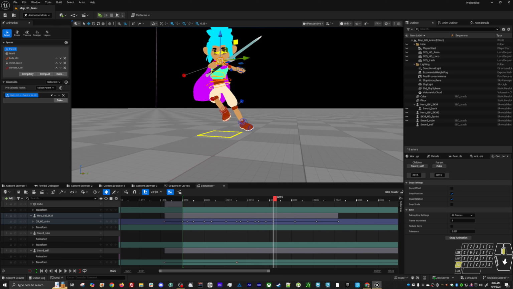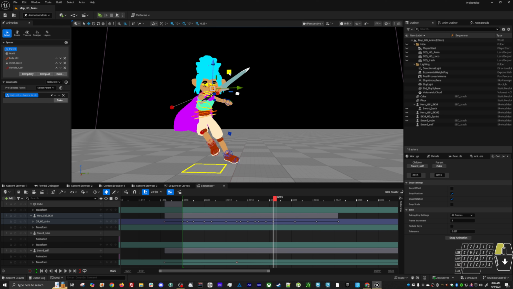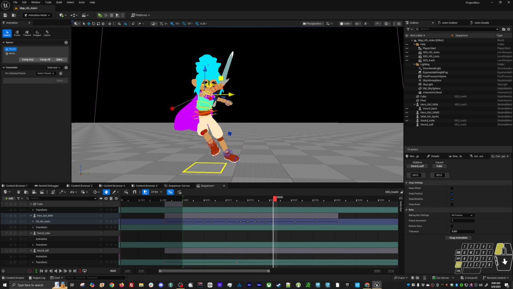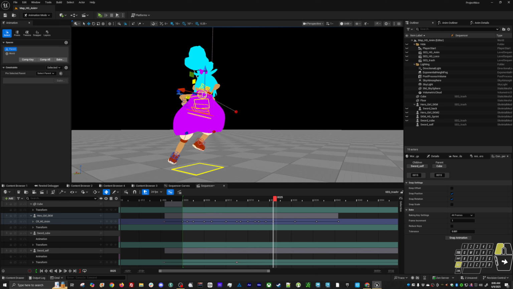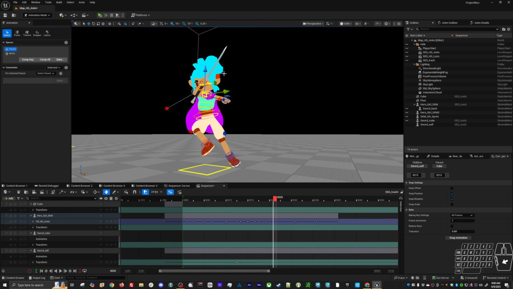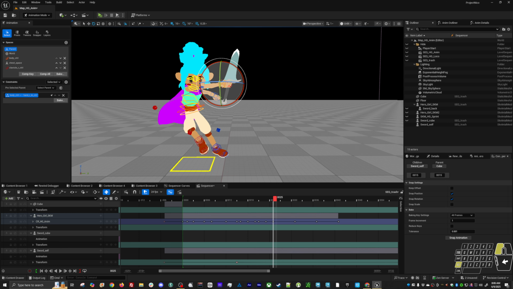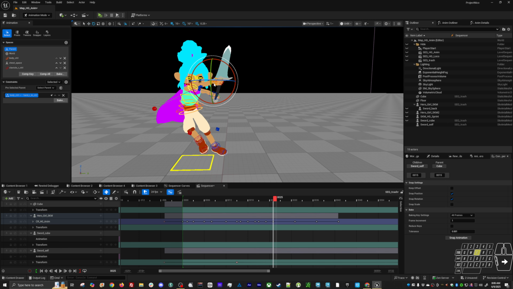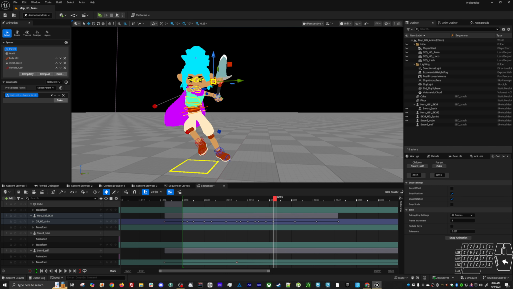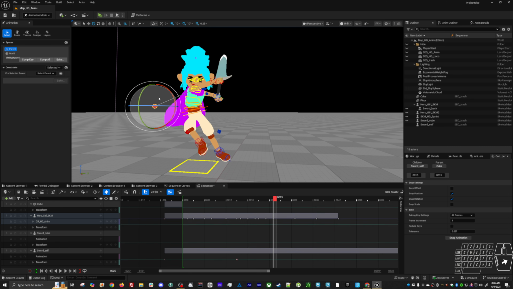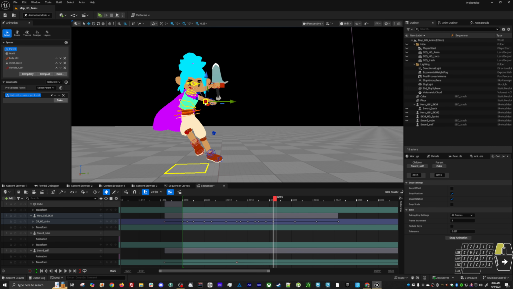So I also try to think about where we're coming from, and what sort of arc we want to have on how the sword's moving around. It's a big head to get around. Not as big as some other characters I've animated before, with really short arms, really short necks, really huge heads, and pompadours.